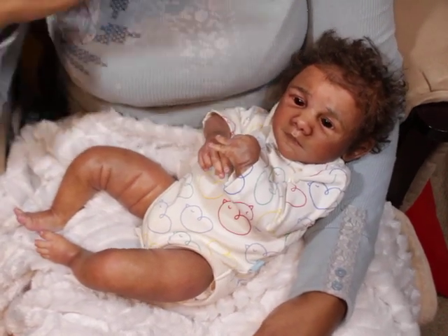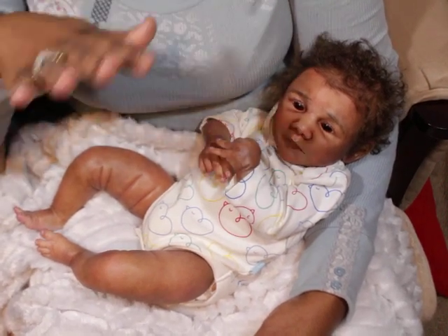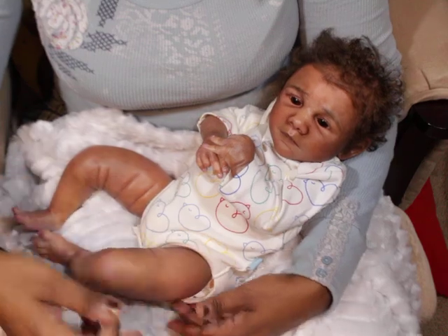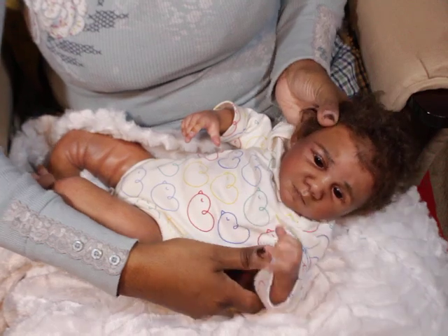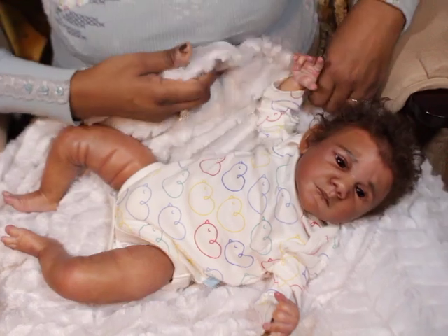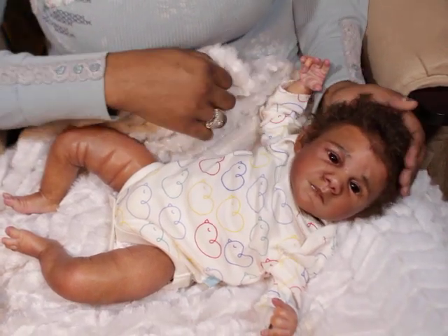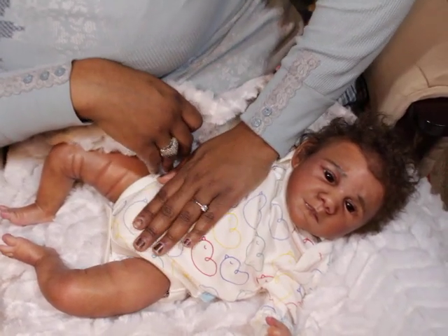Only I can see who the members in the group are; other members can't see who other members are unless they start speaking in the chatterbox — just FYI. Anyway, this is the vinyl sculpt of the Dwayne, and I believe it's a he. I don't know if he's a prototype or what — I forgot to look at his certificate — but he is painted and sculpted by Claire Teller herself, so he's a rare baby.